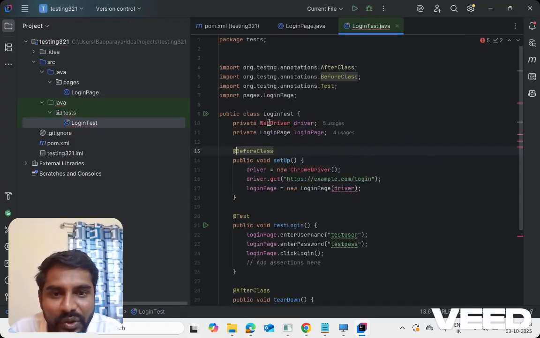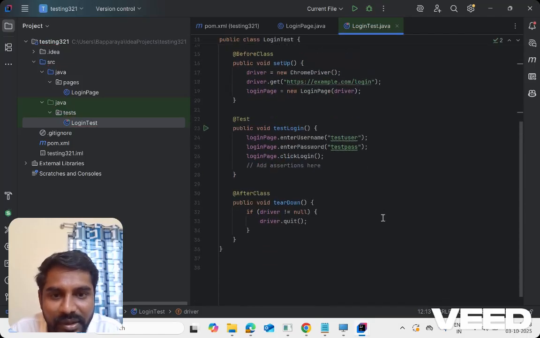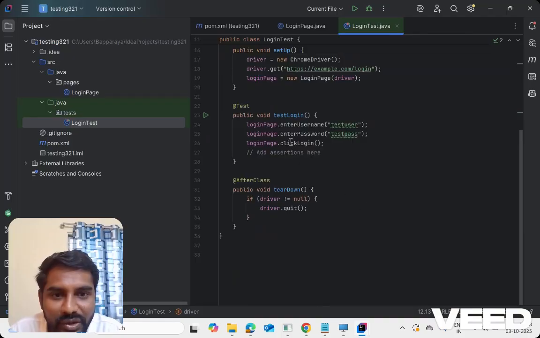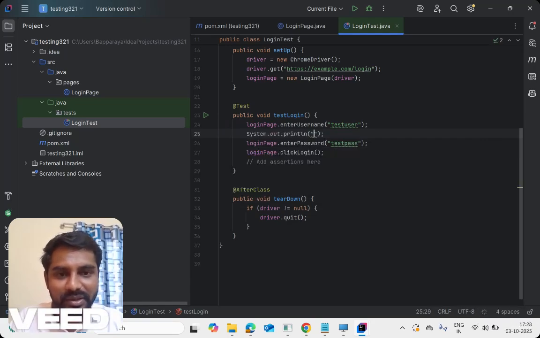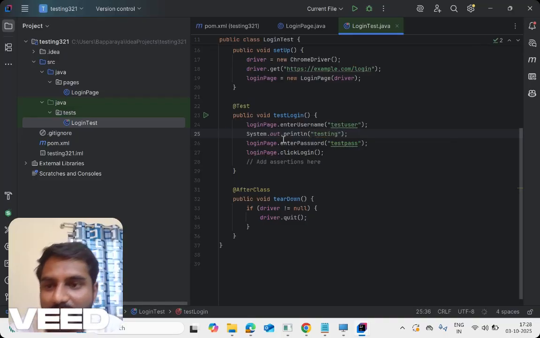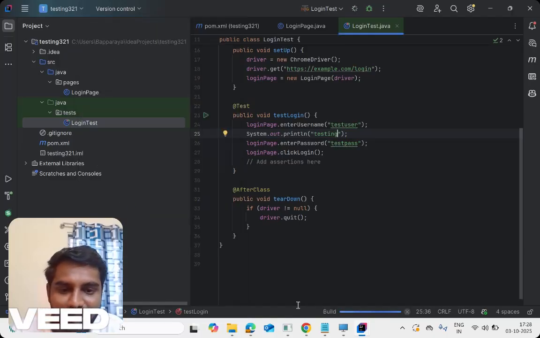Okay. So here what is the problem, and import this class. Import this class as well. Okay. Login page, enter username. It has given some random values, so let me put some debugging values just to show you whether it is passing or not. Testing 1, 2, 3. Okay. So can I run the project now? Yes, of course. Let me know what is the problem in running. There is no issue with running, right?